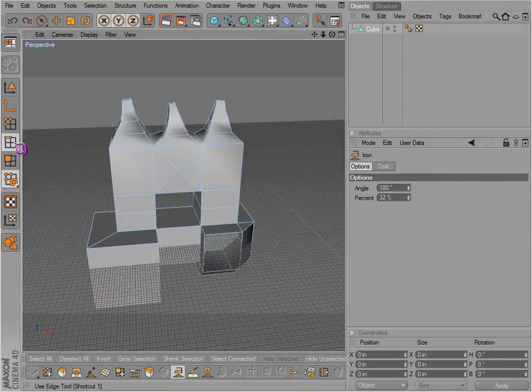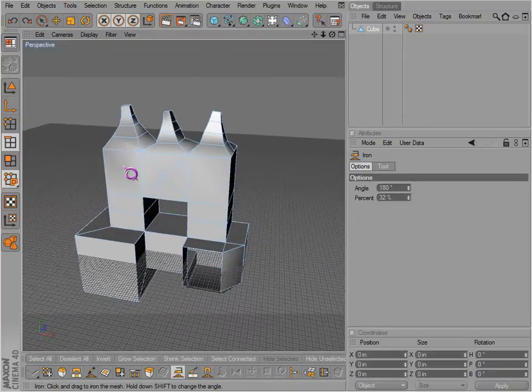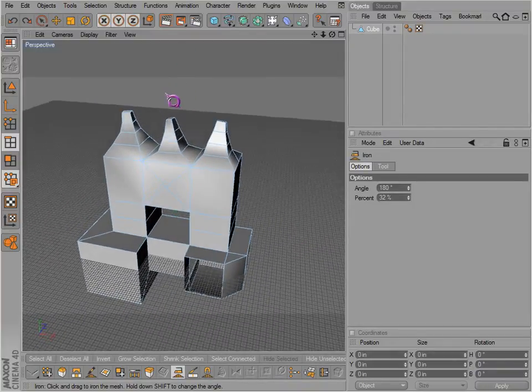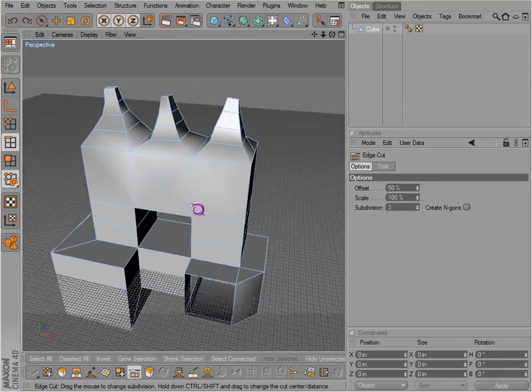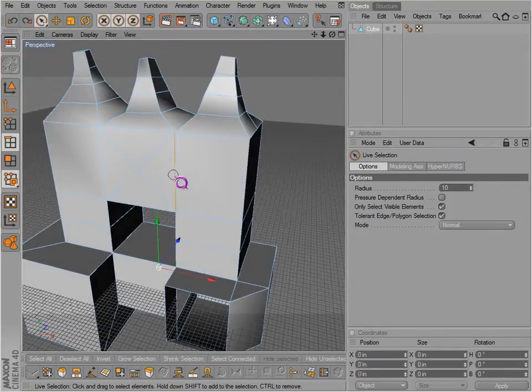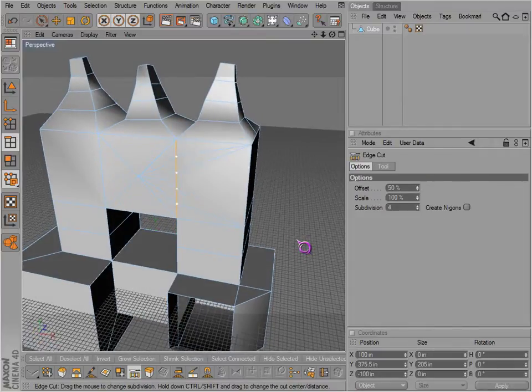Now let's go over a few extra tools in the edges mode. Edges mode has a few different tools available for it. Notice you have add point, bridge, brush, close polygon hole, create polygon, edge cut. Edge cut. If we select an edge and click on edge cut, it'll just cut that edge.